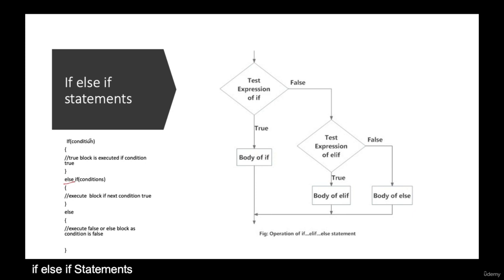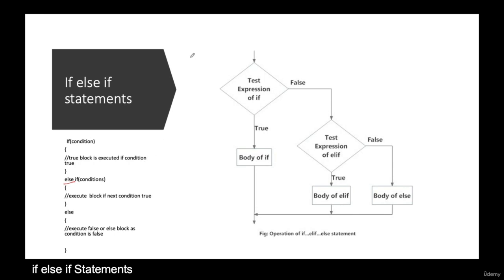If this condition is not true, it will check this condition, and if it is true, then it will execute that block. Then if both of these conditions are not true, it will execute the else statement. So multiple levels of else if are possible. Like if one condition is not met, you can check another condition. Again, you can write one more else if and write another condition and check it. Similarly, you can have multiple conditions, and if any of these conditions are met, that will be executed. If not met, the last else block will be executed.